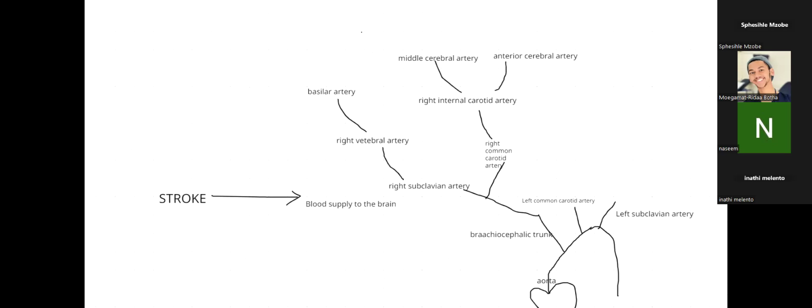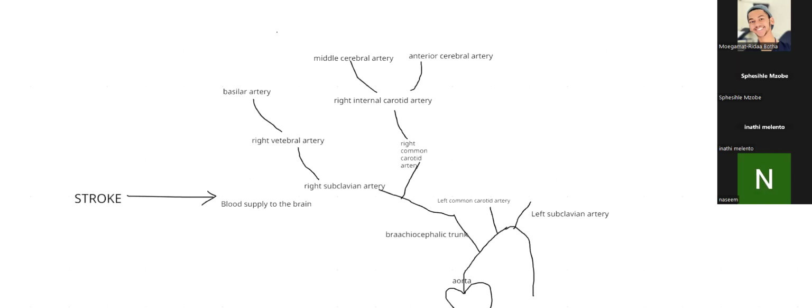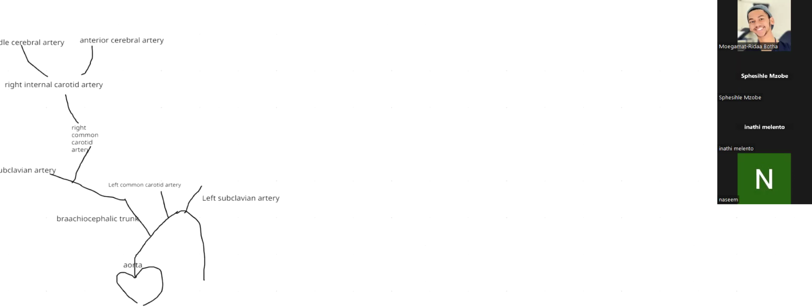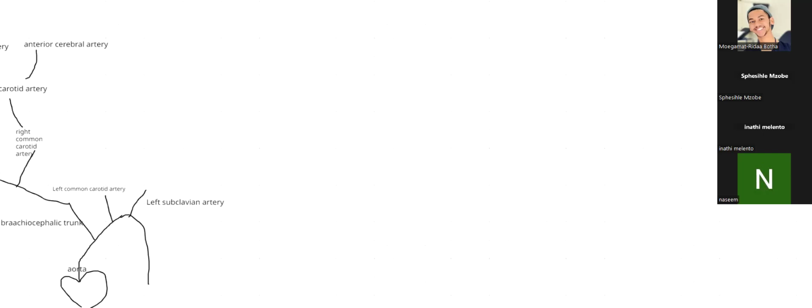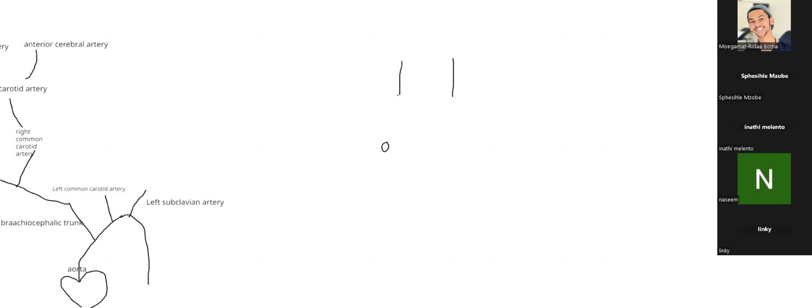Okay, cool. So that brings us now to the circle of Willis. Just a quick recap on the circle of Willis. So you have your anterior cerebral artery coming in over here. Then you have your middle cerebral artery over here. That's your internal carotid artery, which gave rise to that middle cerebral artery. I'm just doing single lines. This is just a mechanism for you to remember it for the exam.